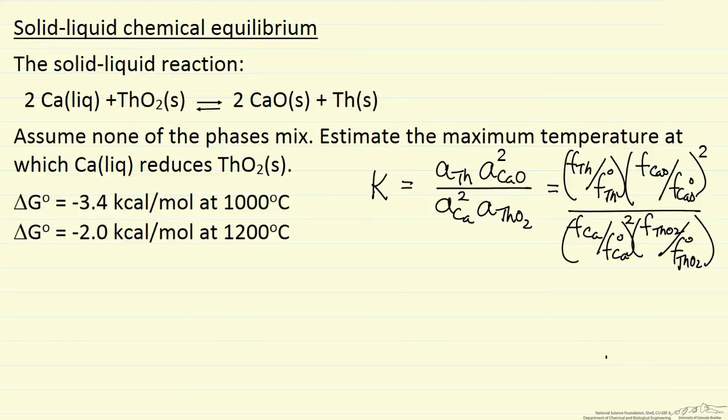This is the equilibrium expression. Now the fugacity at whatever pressure divided by the fugacity at same pure material, same crystal, standard conditions, is essentially the same. In other words, pressure affects the fugacities of solids and liquids very little, so basically this equilibrium constant becomes one - each of these terms is one. So our equilibrium constant is one at the conditions where we would have these phases in equilibrium. On either side of this temperature where the equilibrium constant is one, we're either going to have reaction going in one direction until all of one component reacts, or reaction going in the other direction.